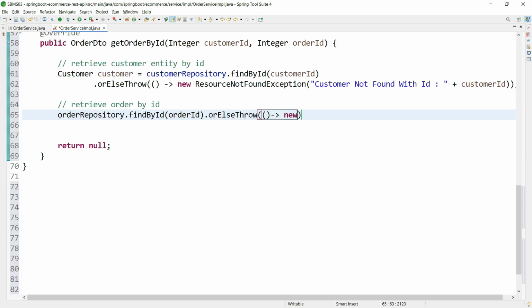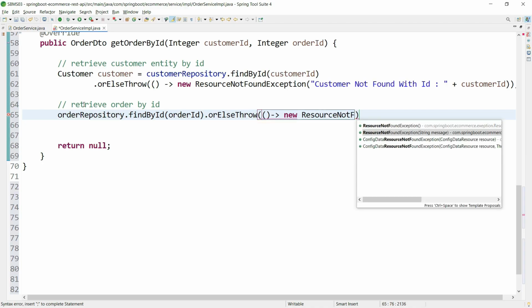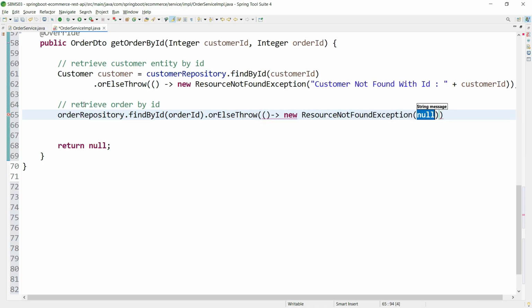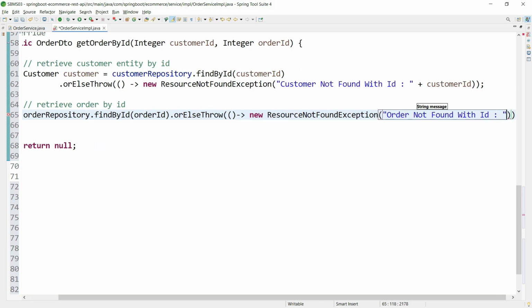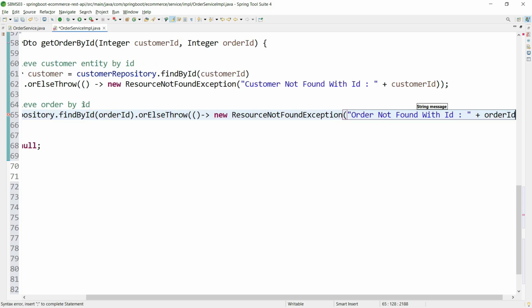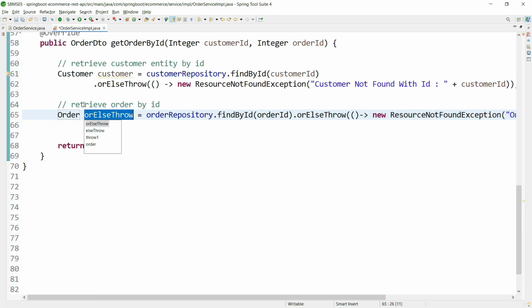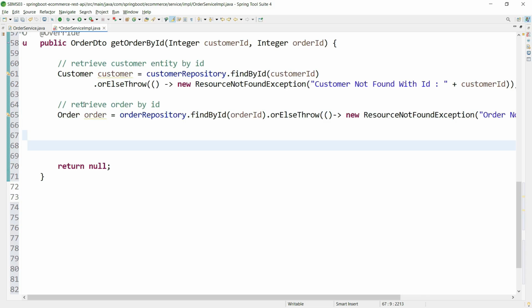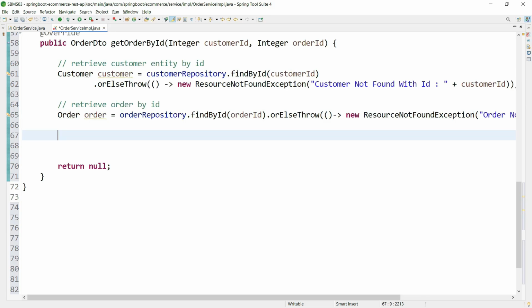Here I'm writing an object of ResourceNotFoundException. This is the custom exception, already implemented in the previous video. Here I'm writing the string message: order not found with ID, that is the order ID, and it returns the order object.